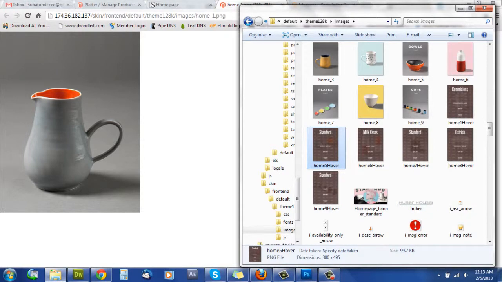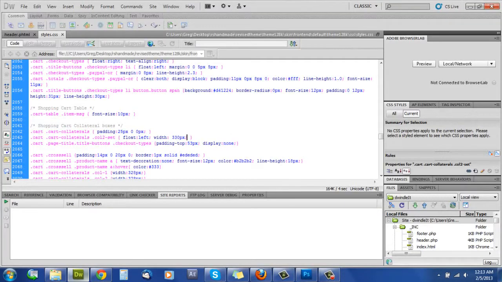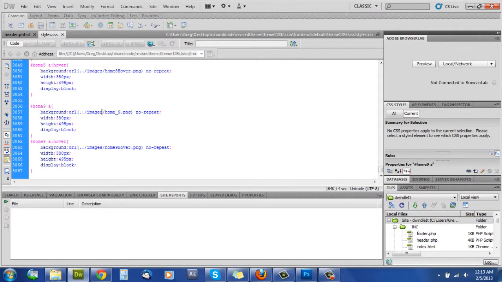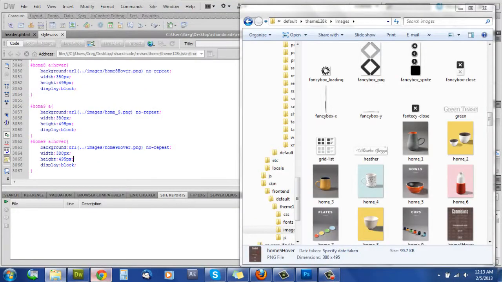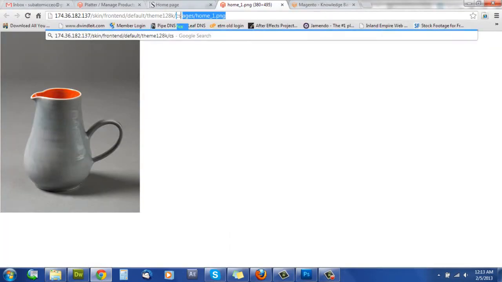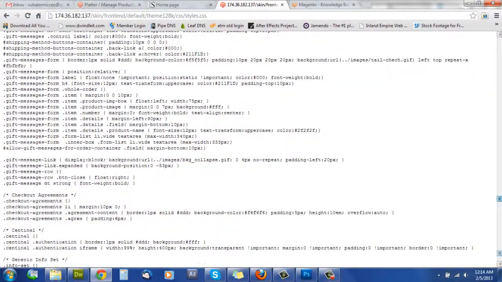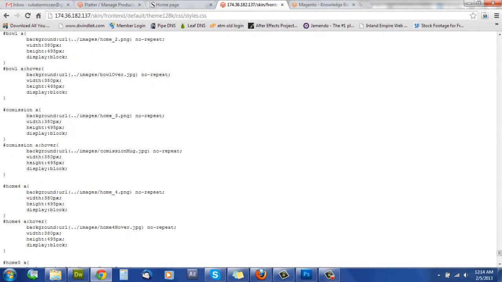So I'm sure if you just right click and inspect element, the way I actually created it was here in CSS. I have an ID which gives it the original thumbnail, and then I just have a hover state which gives it the hover. So you could find that in the style CSS, which is in the same relative path here, which will be /theme 128K/CSS, and then styles.css right here. So this is going to be the word, and it's all the way down at the very bottom where I have all the hover states in case you have to edit or change anything. But that's pretty much it. That's the gist of it.